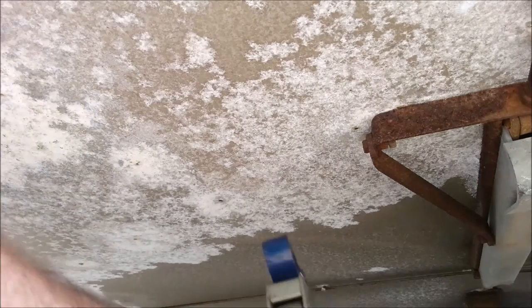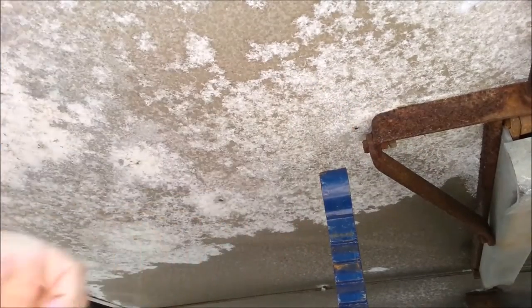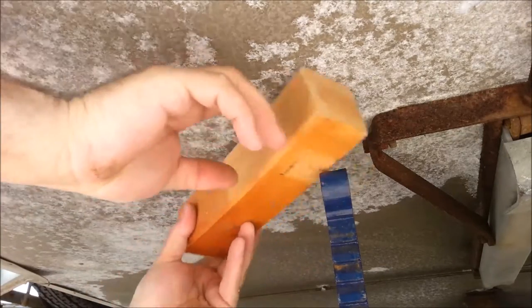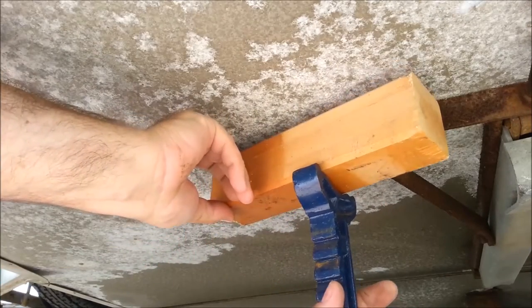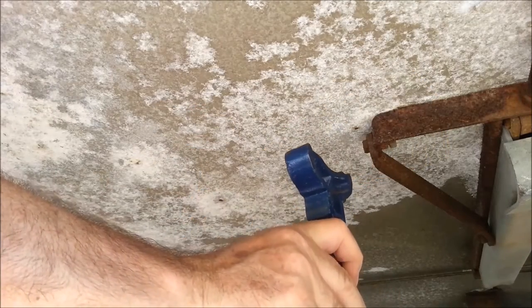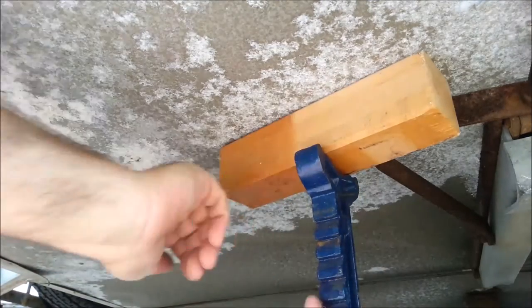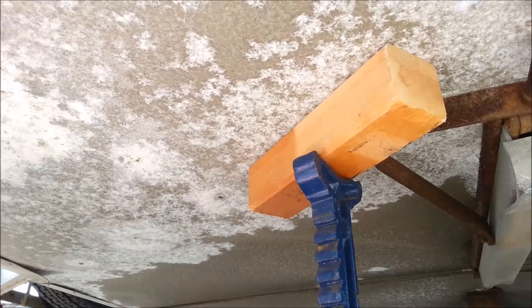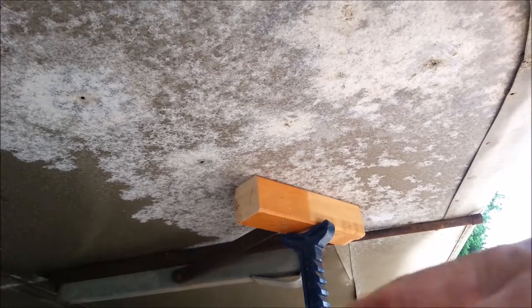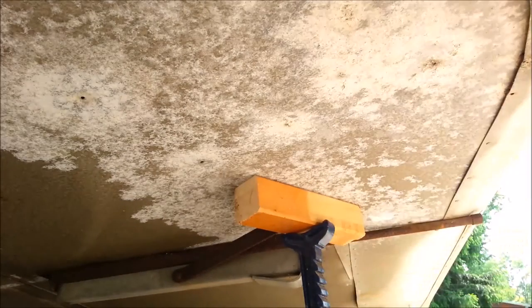Here we are on the left side of the... This is bolted into the beam. So I know that beam is right here. Looks good and solid. Now I'm going to take the weight off of the tongue, and I'm going to watch this and make sure this doesn't trip so that I'll know that I have it centered on the beam.